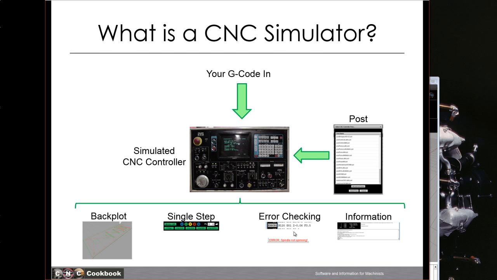Simulators give you error checking — not in every case. A lot of simulators will just throw a backplot up and not tell you much about any errors in the G-code. But the very best simulators track down all kinds of things that would be a problem. For example, G-Wizard Editor has spotted that you're attempting to make a feed rate motion without having started your spindle. If you're running most CNC machines, you probably have a mistake — you need to make sure that spindle is running or you're going to break the cutter before you go into the material at feed rate speed.